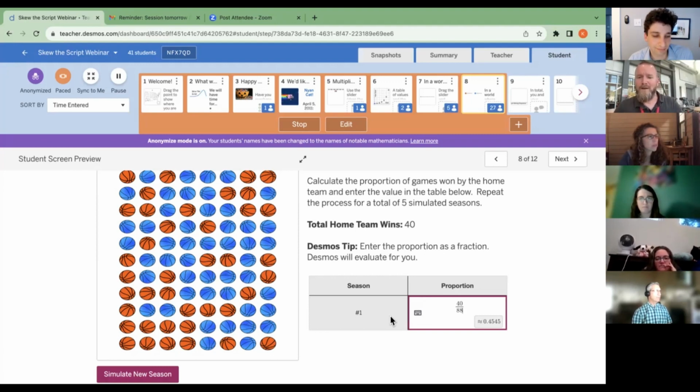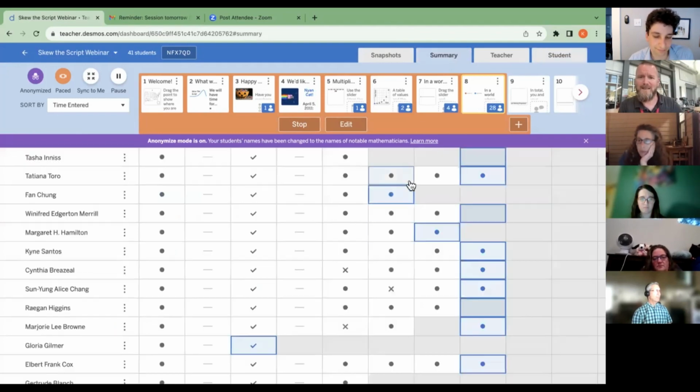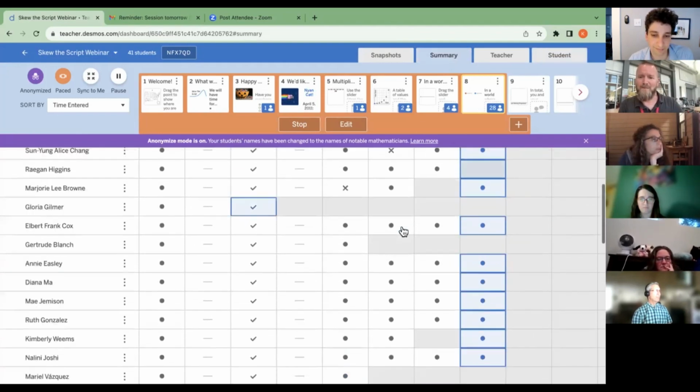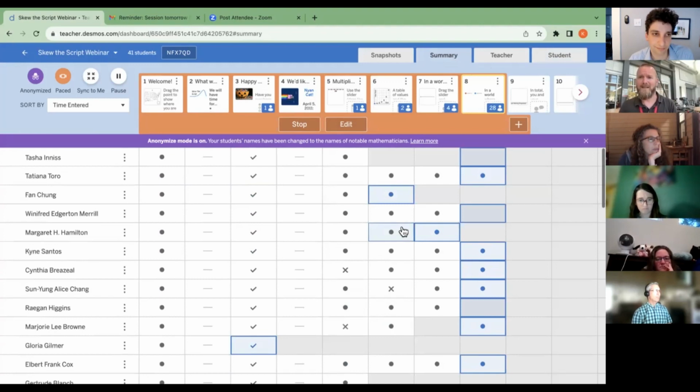And so I think in the actual activity, students each do this 10 times. I just have it set for us to do 4 times. So if you would simulate 4 seasons right now to get some data, that would be fantastic. And then we're going to move on, and we're going to aggregate that data. Between all of us, we should be able to collect about 160 seasons of data.